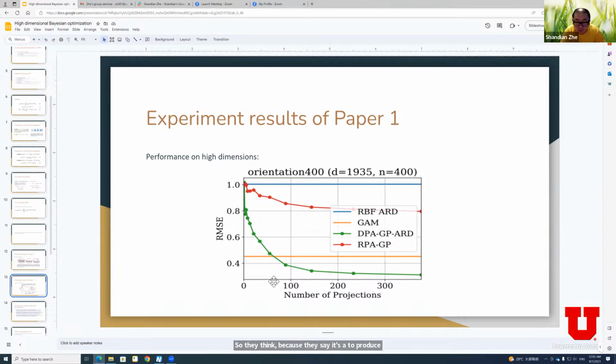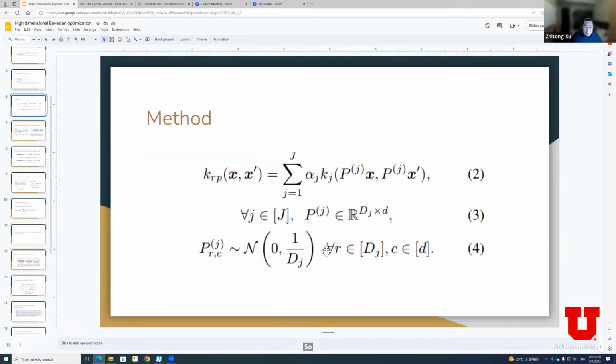Because they are all sampled from a normal distribution, if DJ is 2, it's kind of like having two one dimensional projection vectors, then concatenating them together. If you pick DJ as 1, it means you do a random projection, you get one scalar, and you do another random projection, you get another scalar, and then you do the additive structure over these projected features, right? Yeah, exactly.